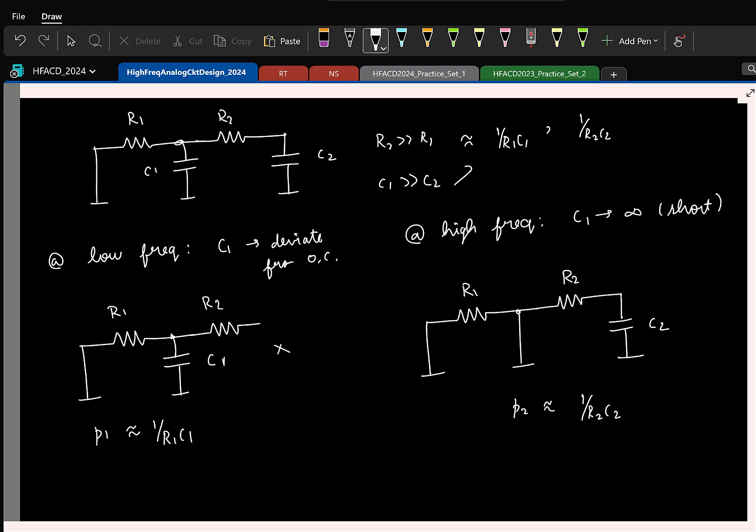Right. So basically, to summarize whatever you have seen. If R2 is much greater than R1, then how we commented about the pole location being on the R1 and C1? Again, the logic there is looking-in resistance is very large. You should compare looking-in impedance, not the resistance. Yeah, impedance again. The assumption is, if R2 is really large, then at low frequencies you might come to a point that this is acting like a lower impedance compared to this.